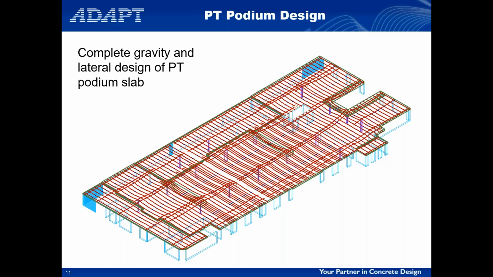There's always the question of what boundary conditions you should consider. Keep in mind that when you're running the program in Floor Pro mode to design the podium, it defaults to a rigid roller, which means that the columns and walls below this image can develop a moment at the end, but they are not restrained in the XY horizontal plane. What that means is that as you're applying post-tensioning, all of that post-tensioning is allowed to go into the podium deck. None of it is lost in the stiffness of the foundation below.